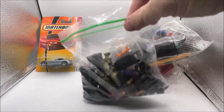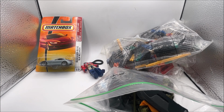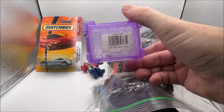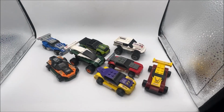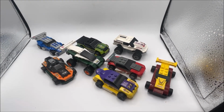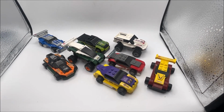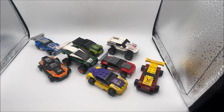So we'll send those off to Matt over at Oak City Gamers next time I send him a package. And I'm not sure what these are, but there was like 4 or 5 of these little containers in there. I'm not sure if this is what the Halo stuff was supposed to come in, but anyway, there was a bunch of those. There's also these Lego racers. These are McDonald's toys. I want to say like 2009 or something. They're not old or vintage, but I'll lot these up together on eBay, maybe get 10, 15 bucks for them. So that'll help eat the cost of the entire lot.